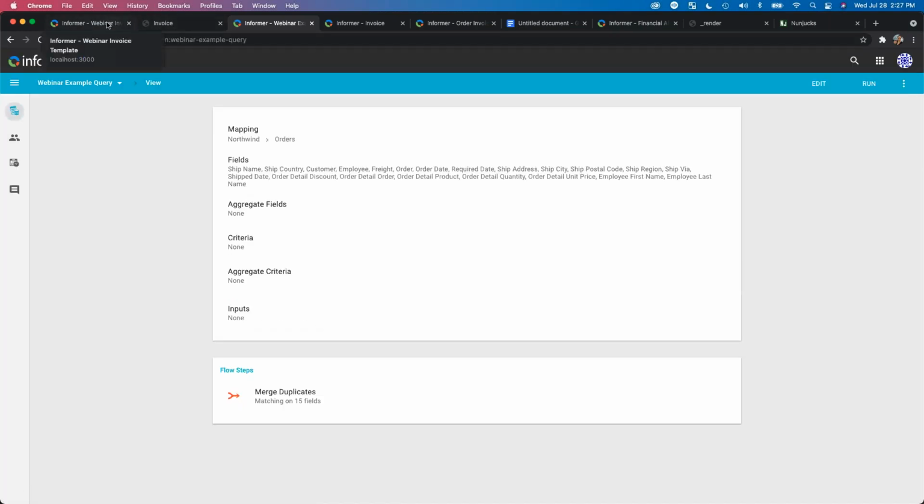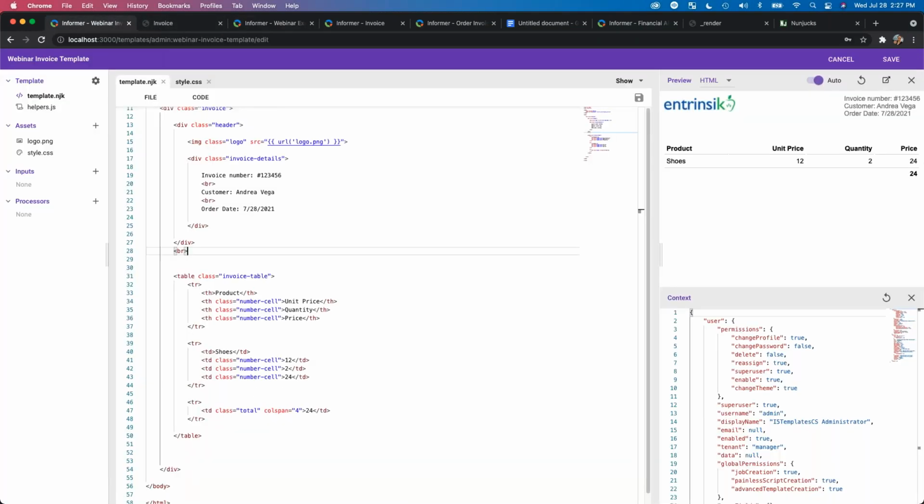So I'm going to hop back over and I'm going to use the query I showed you a minute ago, which I've already created. So where do you pick the query? Now I've got two sections I haven't touched yet. One's inputs and one is processors. So inputs you would use if you want to ask your user for something. If you wanted to have the same query parameters show up when you run the template as you do when you run the query, here is where you would add the same inputs that you have there to the template. But you could just leave them blank as long as they're not required, or you can hard code in a literal value for any of those inputs.